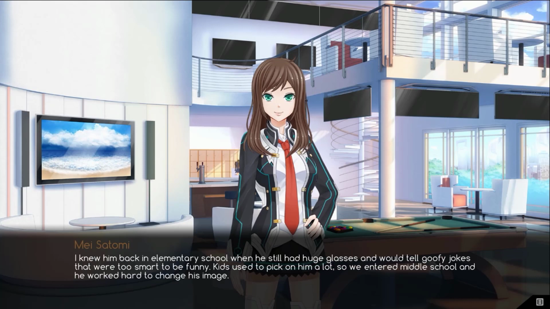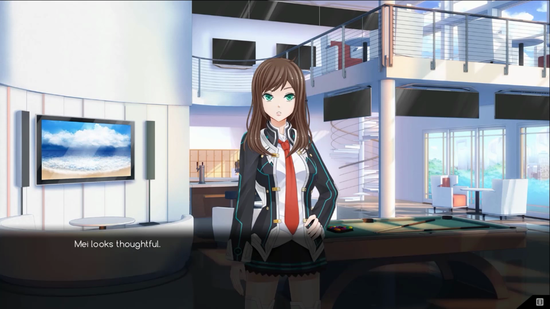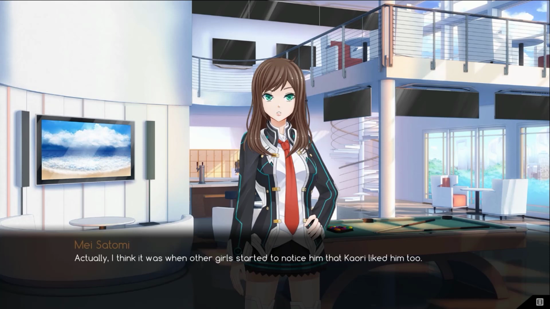I knew him back in elementary school when he still had huge glasses and would tell goofy jokes that were too smart to be funny. Kids used to pick on him a lot. So, we entered middle school and he worked hard to change his image. He lost the glasses and became more serious. The more I think about it, the more I think he stuck with us out of obligation, rather than true feeling. We were his only friends for a long time, until he hit his growth spurt. Then all the girls were suddenly interested. May looks thoughtful. Actually, I think it was when the other girls started to notice him that Kaori liked him too.